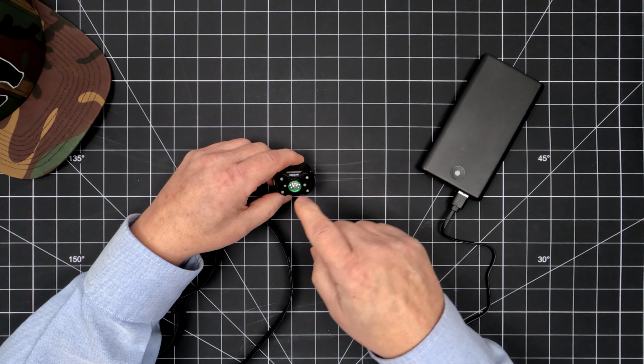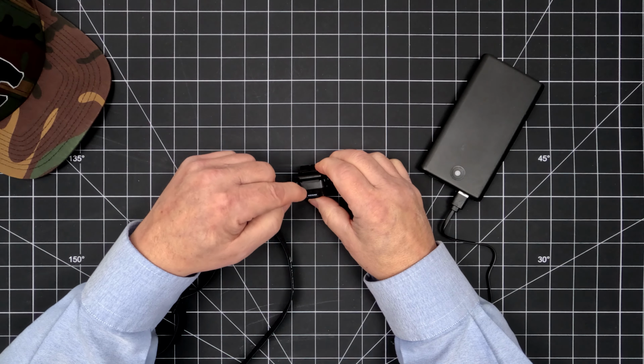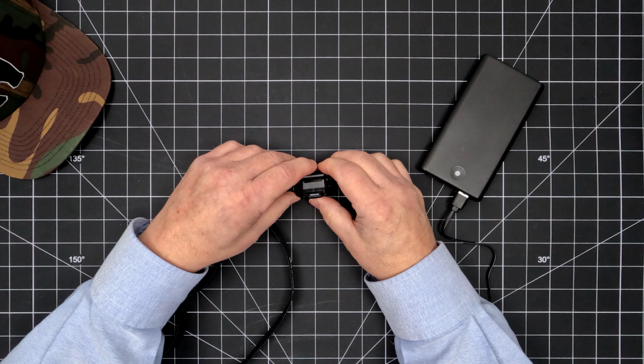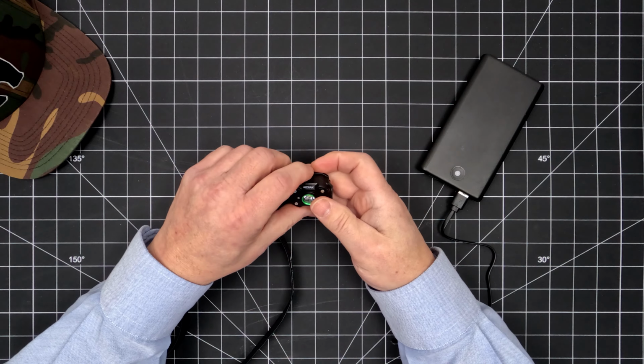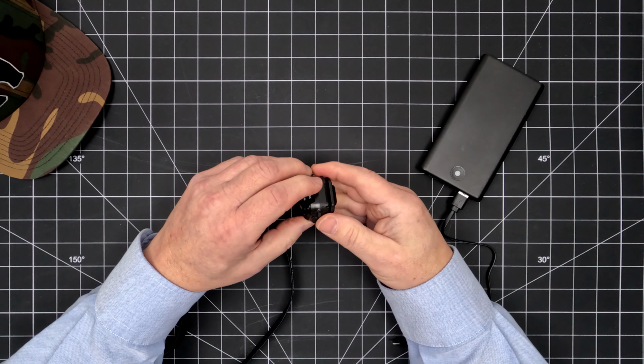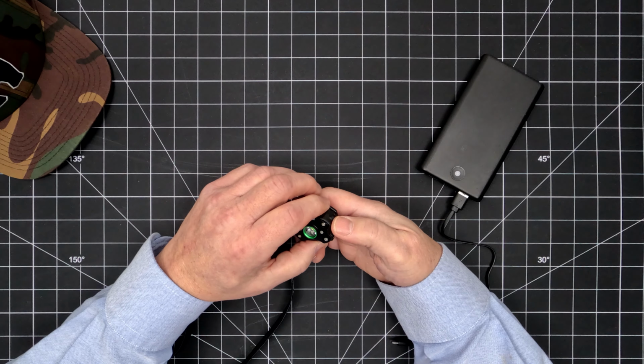The KIP measures 1.5 inches across by 1 1/4 inches high and 1 1/4 inches deep. It weighs just under an ounce, so it's very comfortable to wear for extended periods. This headlamp features 4 white light modes, plus solid red and solid green.